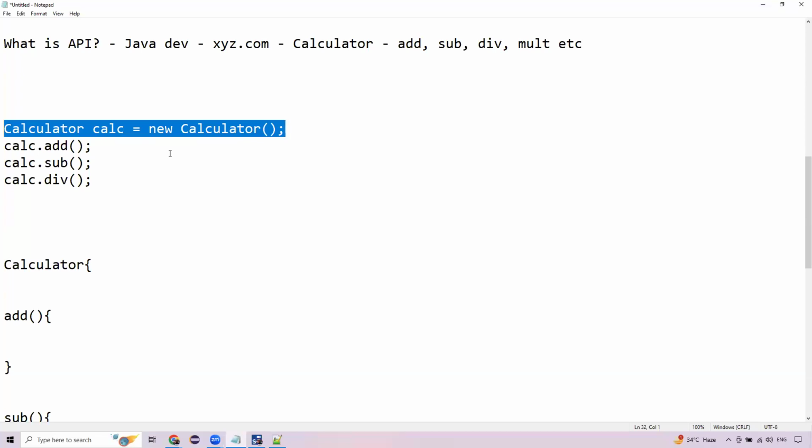We have created the calci object for the calculator class, and for that we are calling the constructor as equal to new Calculator. Okay, we'll do it step by step. What is this called? Class. Anything else we call it?